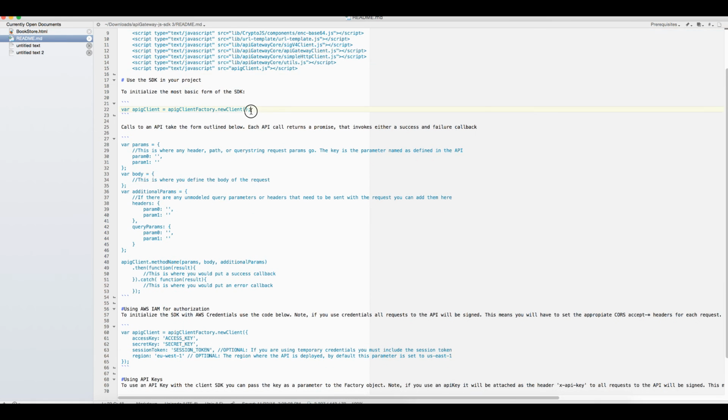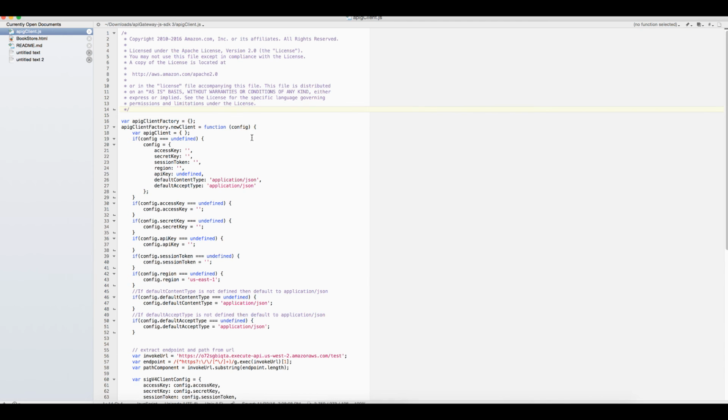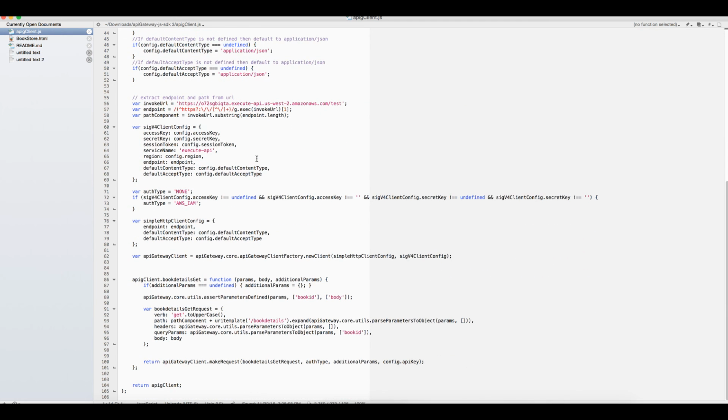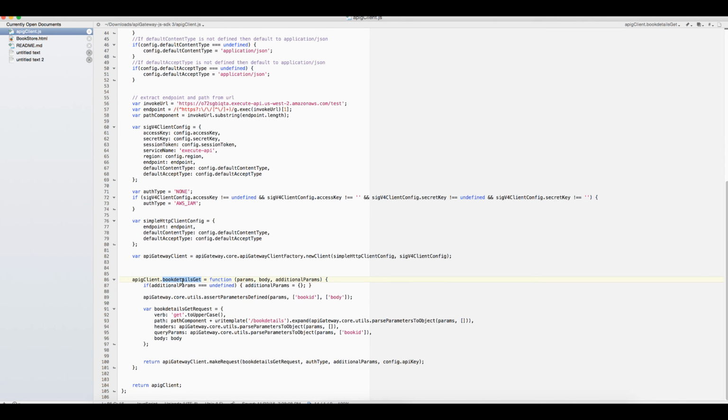And then you have to create a reference of your API client. And then you have to create some parameters used with the API client. And then this is how you call different methods you have defined in this client. These are the resource methods. So in the API client itself, there are a bunch of calls, a bunch of definitions, but what we care about is the apiClient.bookDetails get. This is the actual resource and the method we have defined in our function. And regardless of what's written here, all of this is generated. This is how you call your API from your static resource.